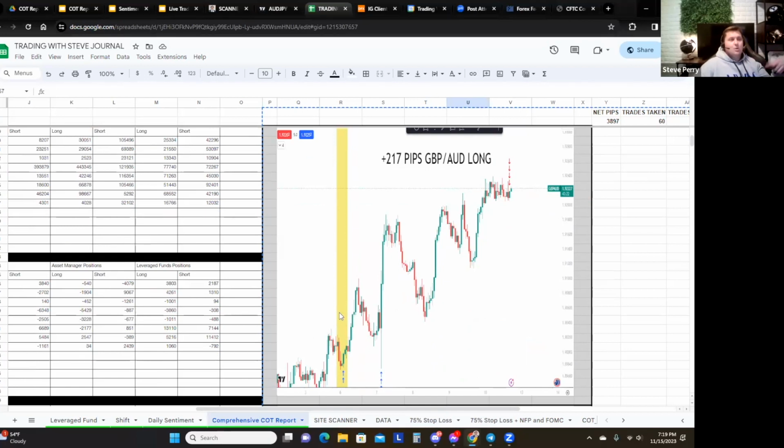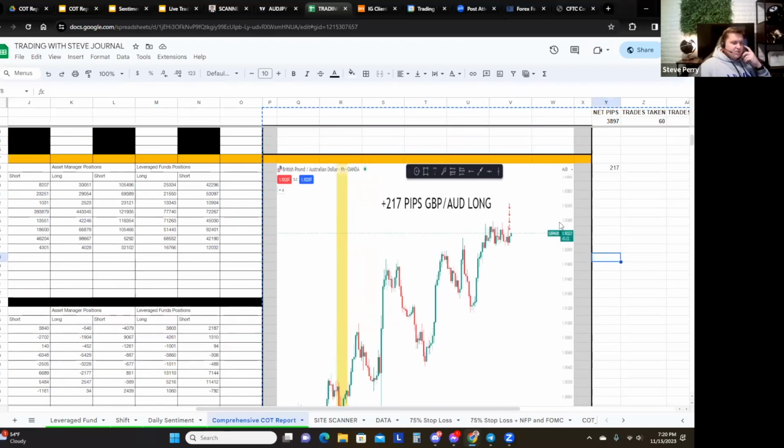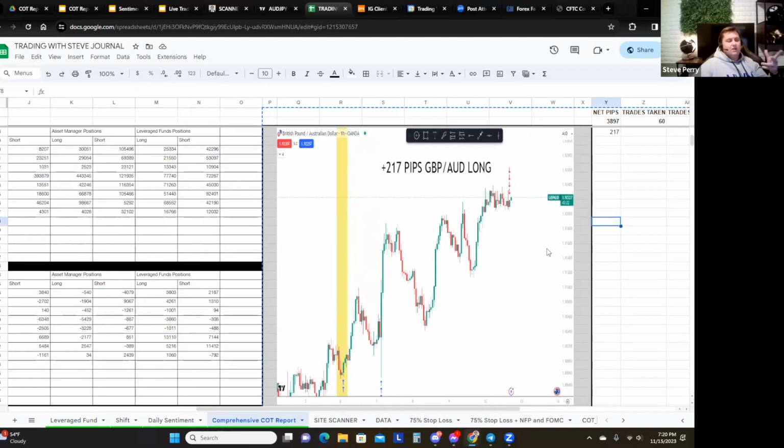So you guys remember last week was a really good week. The two shifts were buy pound Aussie at the beginning of the week. That was the number one trade. By the end of the week, it was up 217 pips. Did it have some jig-jag or some zigzag moves along the way? Absolutely. It wasn't a straight line. Nothing is a straight line in Forex. I wish things were this way, but it's not that easy.